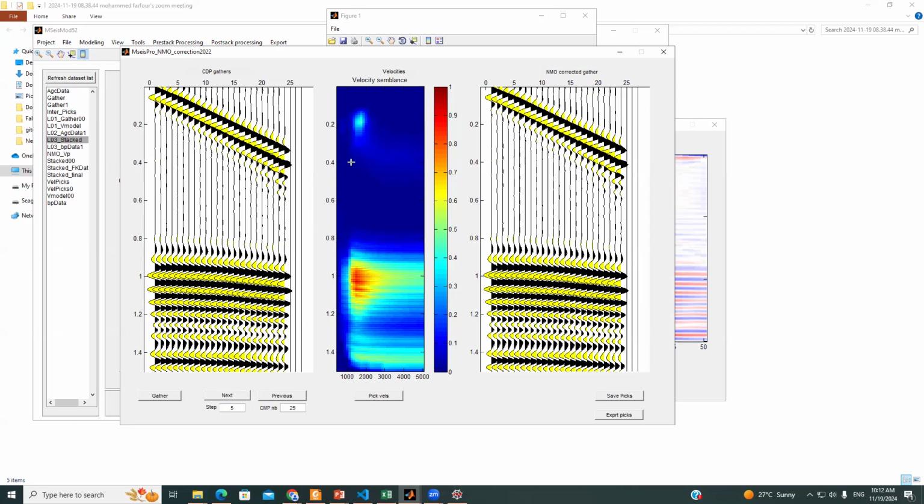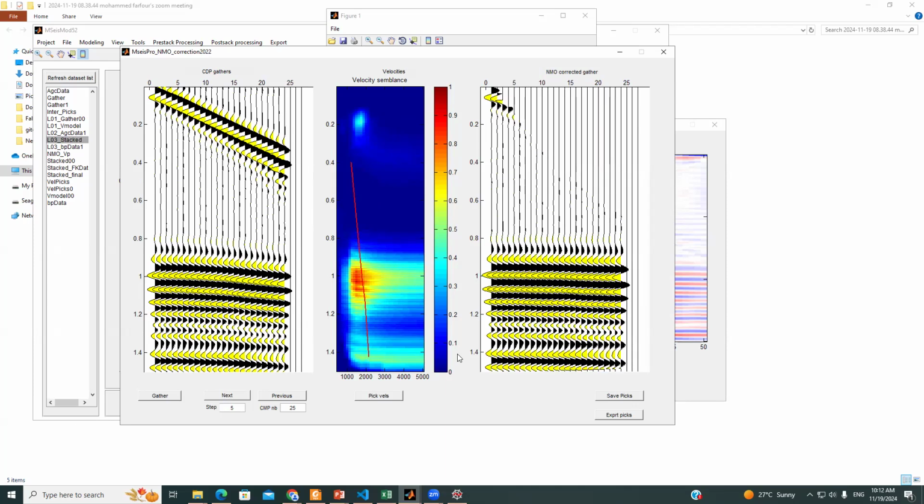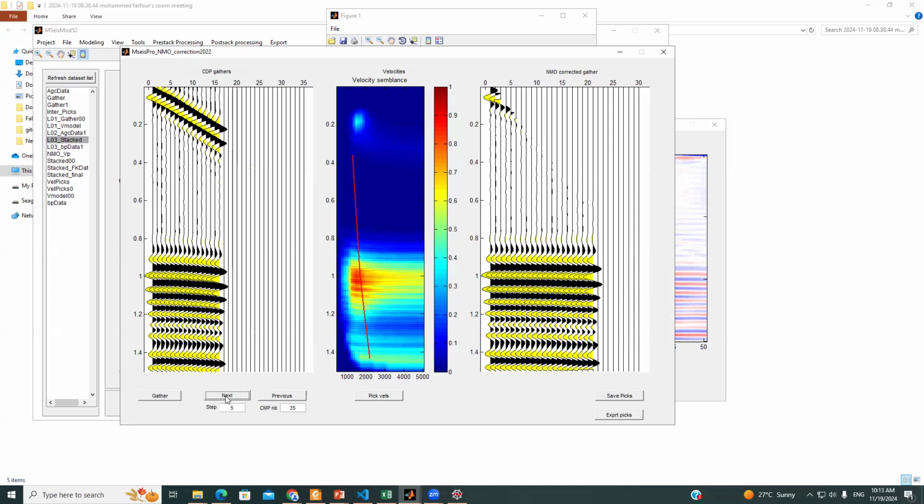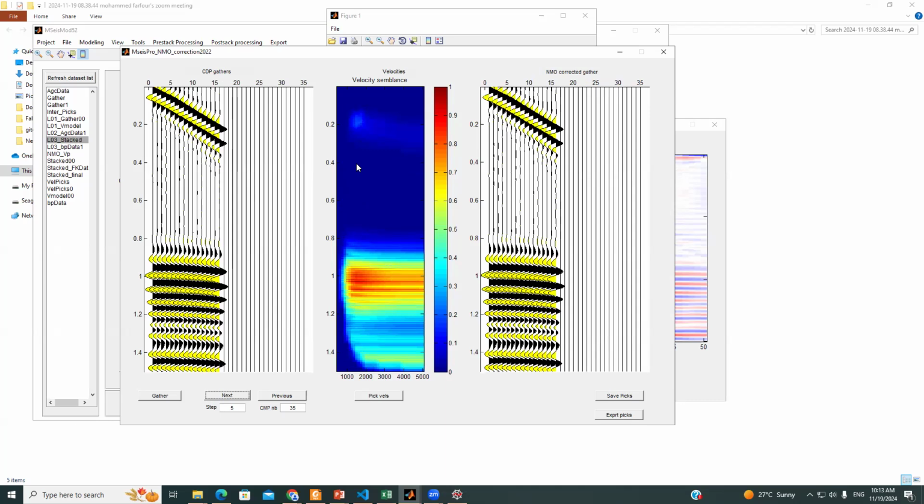I go now, peak. And here now I have a better flattening. And I can save my peak. Then I can go to next. And then I can pick velocity. I have better peaks. And then I can save my peaks. Now I can pick more. For example, I will pick here.